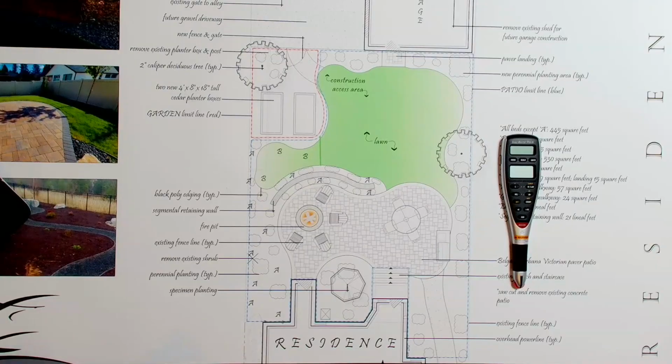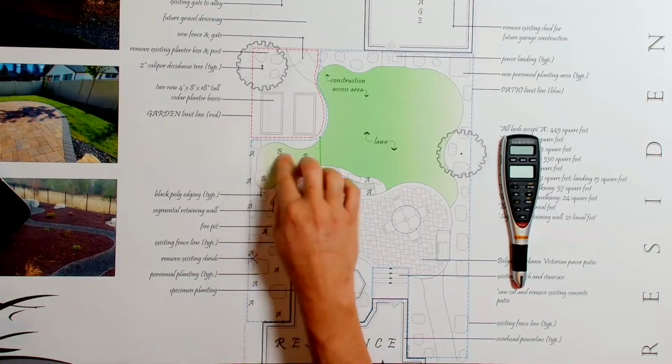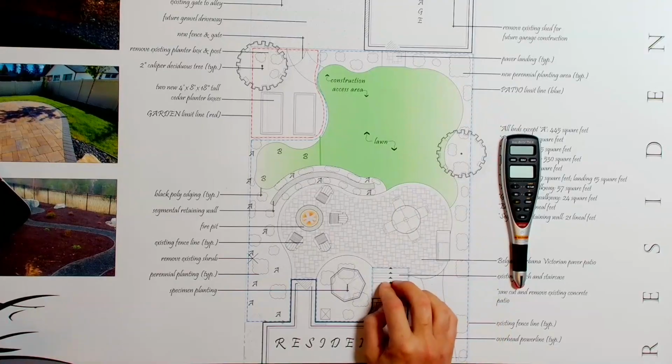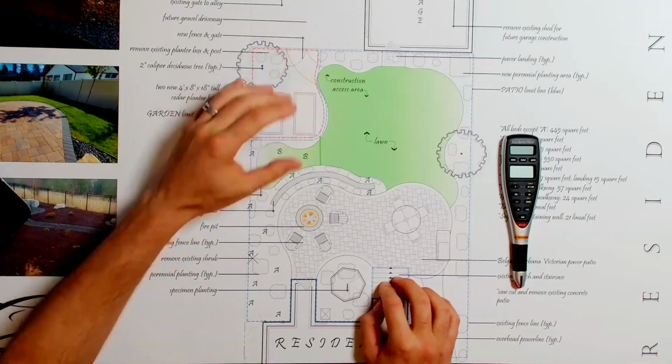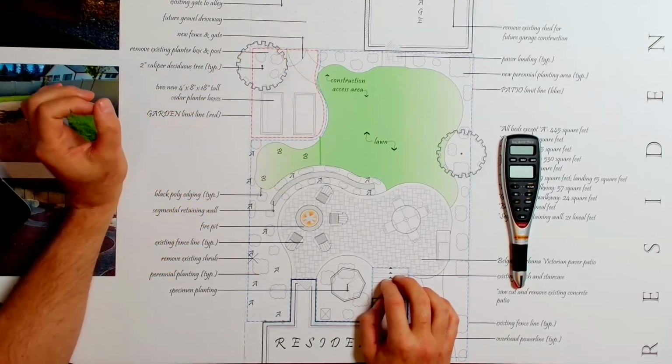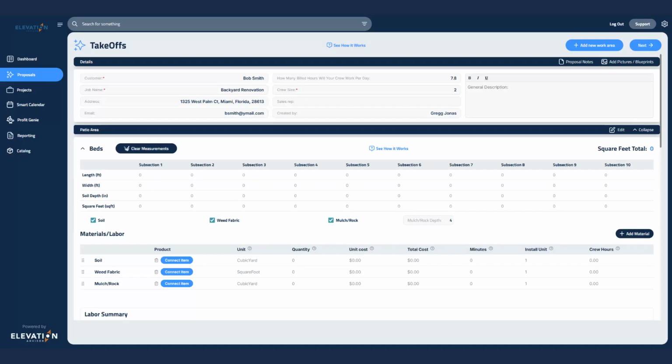As we stated in the previous video, the design we're working from is split into two areas. The blue boundary right here represents the patio area the customer originally called me about. The red boundary right here represents the garden area, which is optional and will be presented as an upgrade. We're going to start by measuring and building out the beds in the patio area. At the top of this template, you'll enter your measurements, and at the bottom, you'll configure materials, labor, equipment, and subcontractors. Remember, this layout stays consistent across most of the landscape sections, but we're using beds here as the main example.